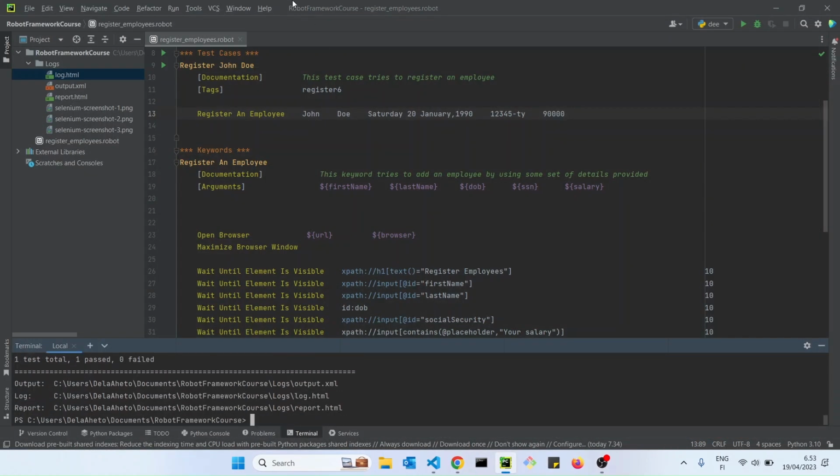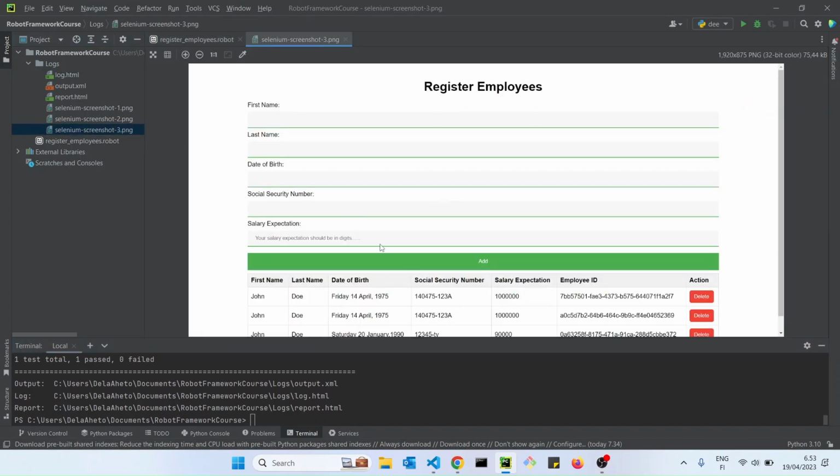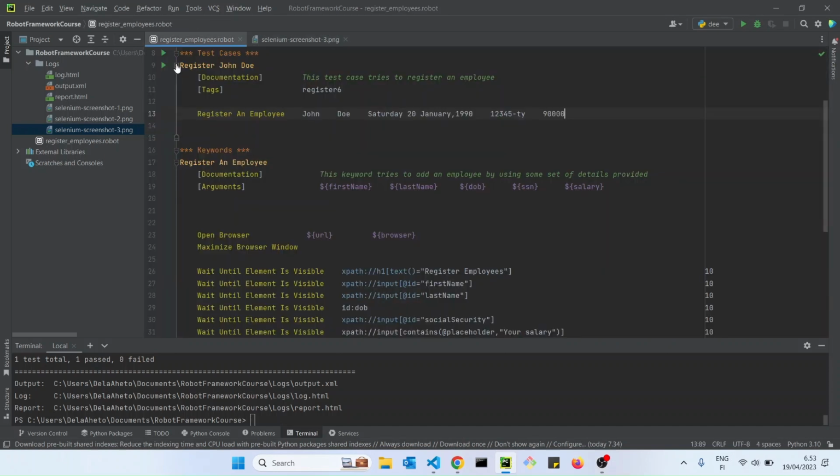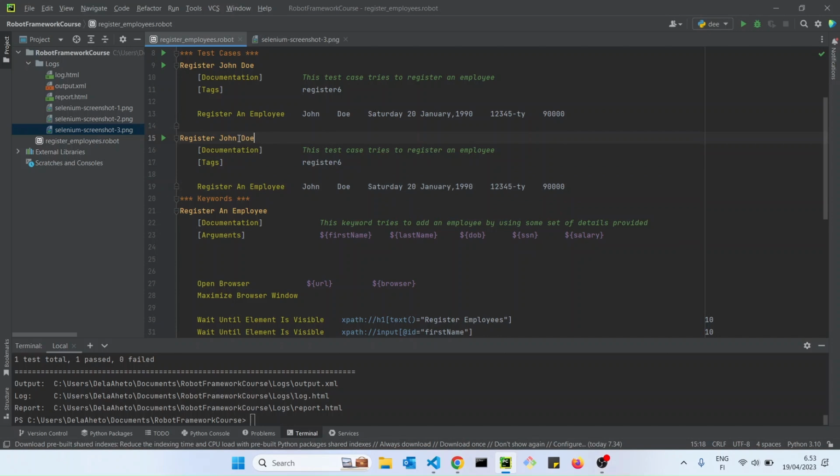Yes, so it still works. Let's click that last. As you can see, it's showing at the bottom. So now let's register Jane Doe. All you have to do is copy the test case, paste, and change John Doe. And then let's remove this one from here so it doesn't register the John Doe again. So register Jane Doe. We change the name, Jane Doe. They are twins, so we leave it, and let's say this, and let's register her.